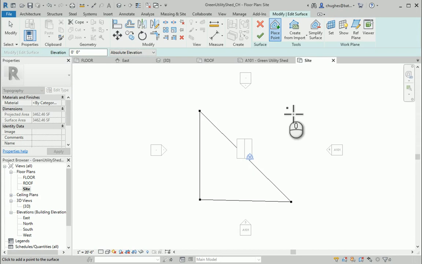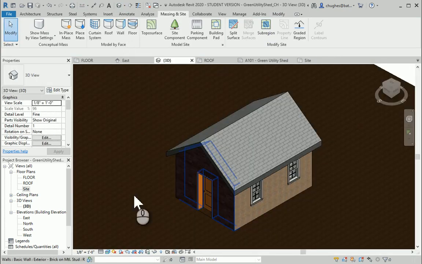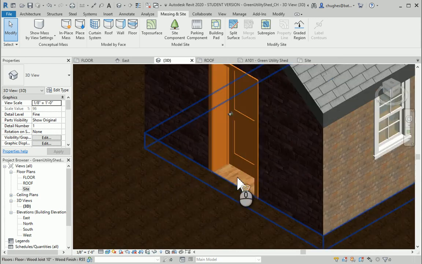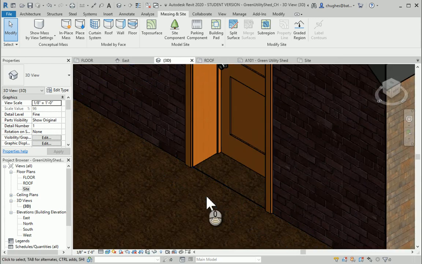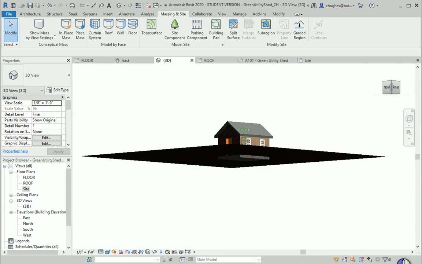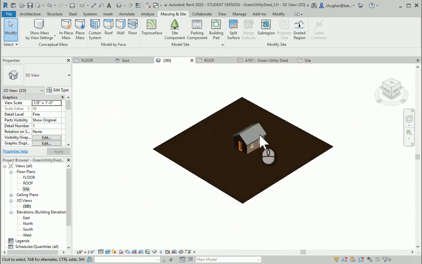Once I get 3, a triangle will form, and then once I have a 4th, we'll end up having a site there. The elevation is set at 0 feet 0 inches. We're going to be coming back to that in a second, and I'm just going to hit the green check mark. Just a simple basic topo surface. What we end up having now is dirt. It's the default, but the issue is it's on the same level as our floor. So it's competing with our floor, and the floor, if we look underneath, is actually underneath what would be the ground. So not really quite what we want in this scenario.